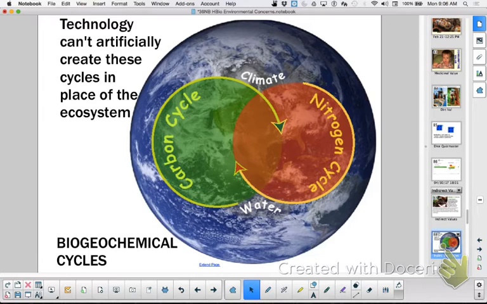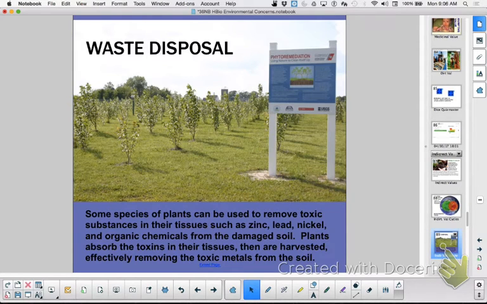All right, another one is waste disposal. This is an example of phytoremediation. Phytoremediation is where you use plants to fix the soil. There could be wastewater in the area, and if you have gray water treatment or water treatment plants, they can water with water heavy in nitrogen and nitrates, and then plant plants that require a lot of nitrogen, and those can remove it from the soil for you, instead of using some toxic chemical to try to normalize it. Just use a plant to do that for you.